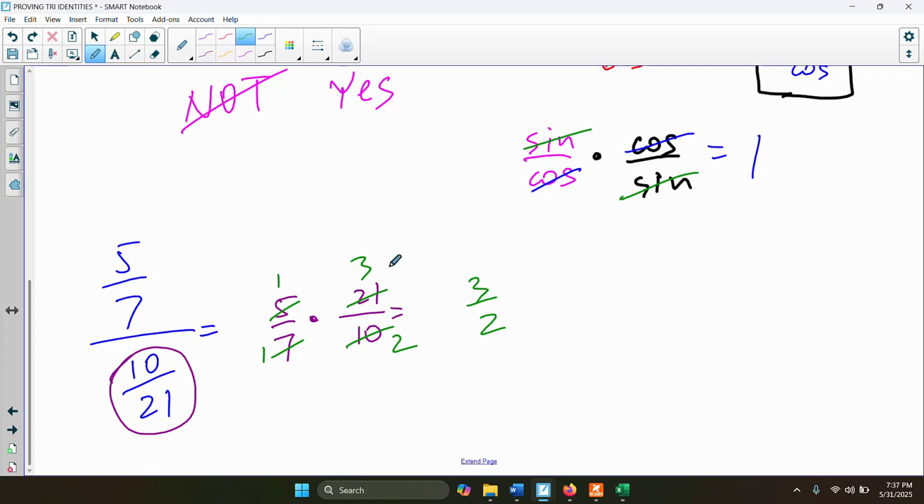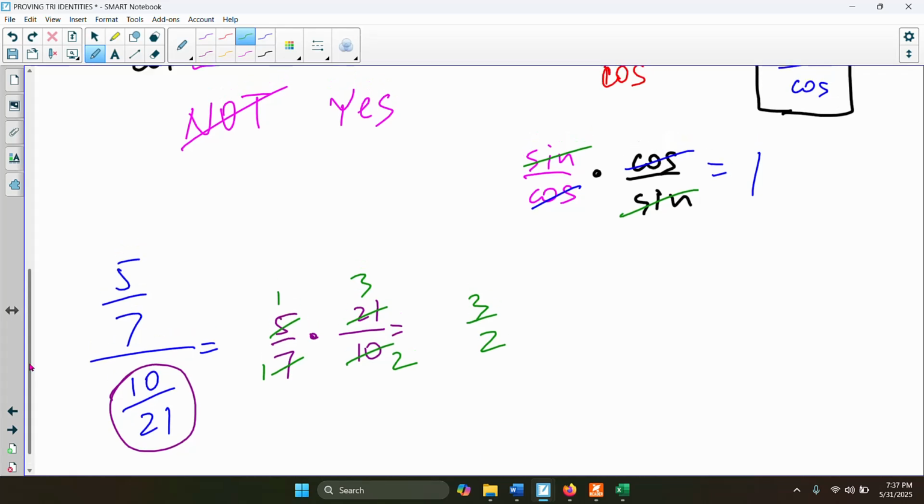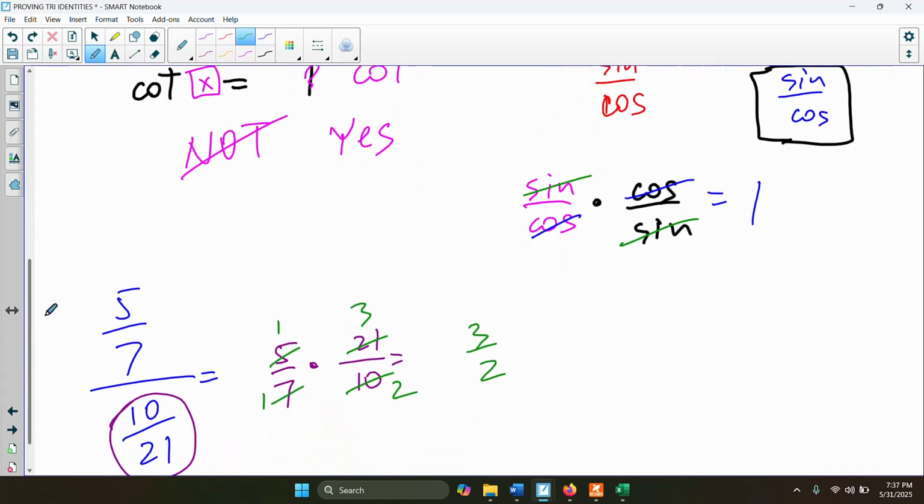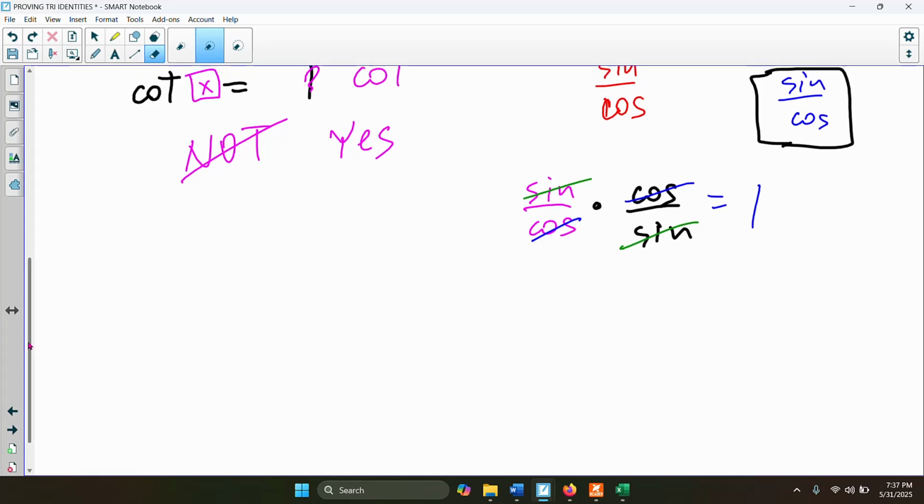Well, in trig, we're not necessarily going to get numeric values unless it simplifies to 1, or something equivalent to 1. But typically we're looking to simplify by multiplying by the reciprocal. If I have a complex fraction, a fraction within a fraction, that's the skill. So this right here had nothing to do with trig. It had to do with just the skill of simplifying a complex fraction. Okay.